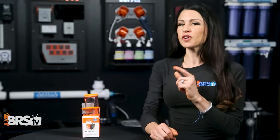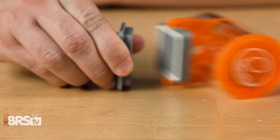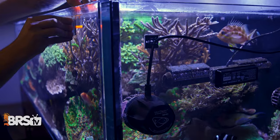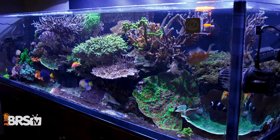The EZ Feeder is fully submersible and has an O-ring sealed lid. Also, an anti-slip rubber magnet for aquariums up to a half inch thickness. But I liked it so much I tried it on my new 600 gallon and the magnet held, so basically you can put it on any size tank.